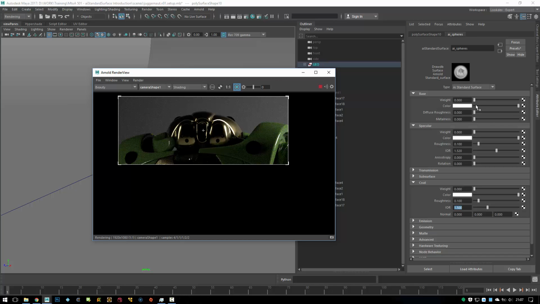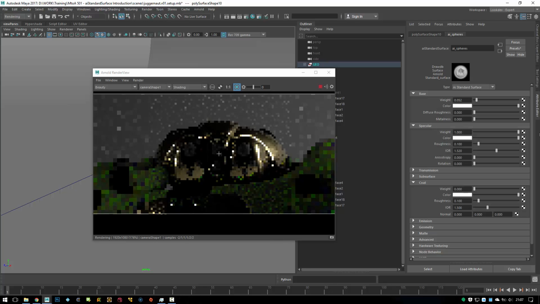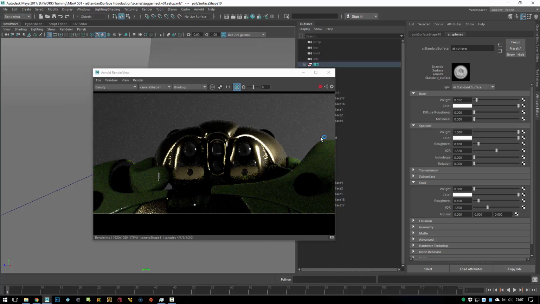We don't want any base color. Maybe just a little bit of a color. Something like this, and you can see what's going on. Let's just zoom in a bit more. And now we want to introduce specularity. So you can see we get some pings already. I think it's still too gray. Yeah, that's better. So now you see that there is something happening. You get reflections, and it looks a bit creepy actually. So that was that. Let's see what else we have.